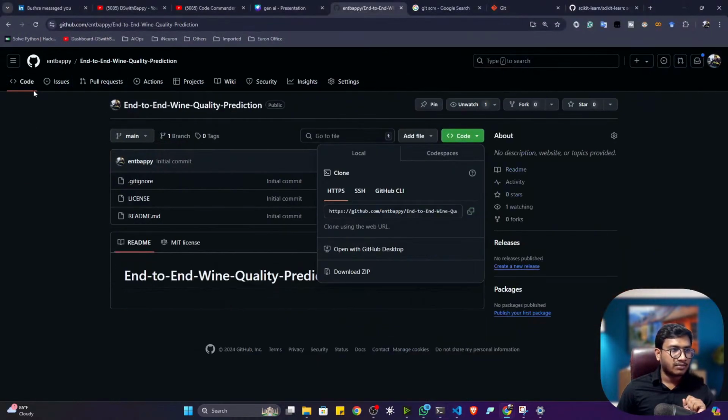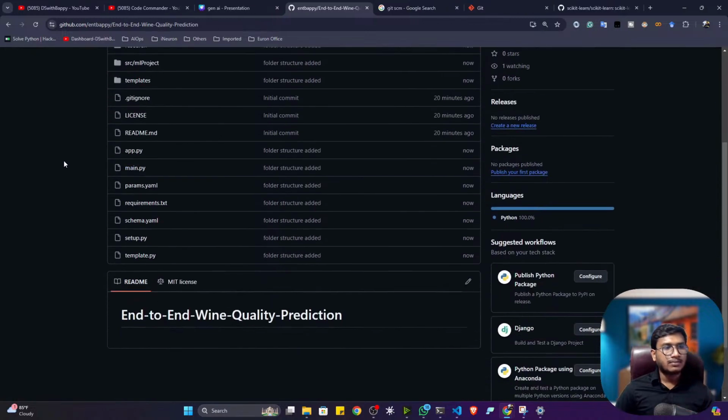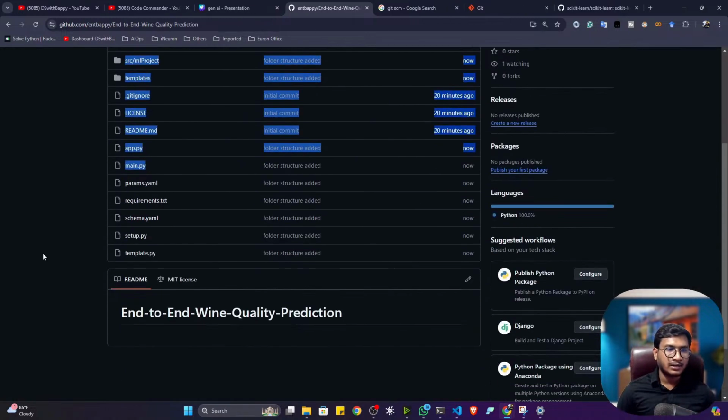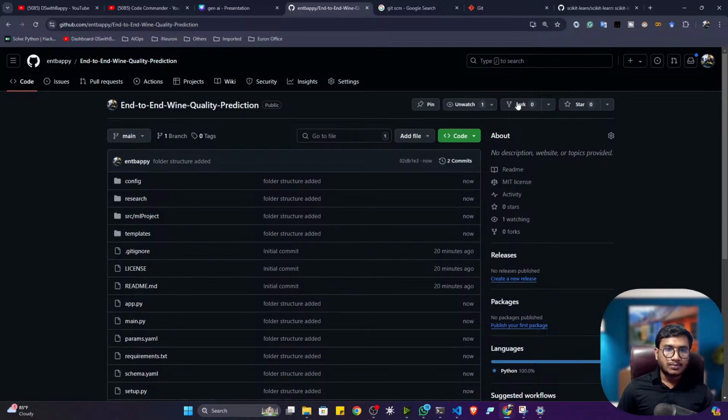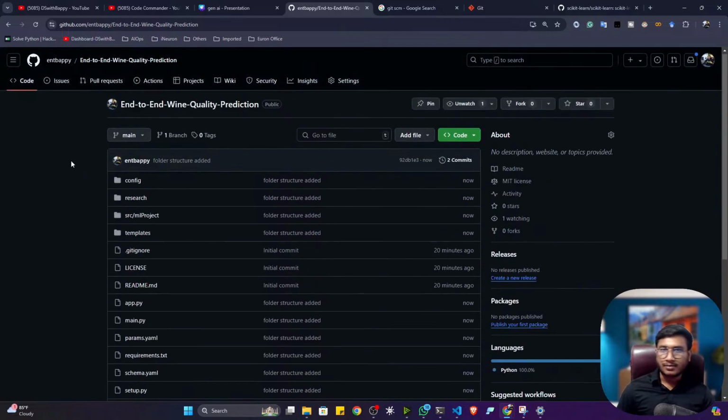Let me show you. So if I open up my GitHub and if I refresh, guys, you can see my project folder structure has been updated. Okay. Now you can star this repo. You can also fork it. It's up to you. And make sure you star the repo, guys. So if you're studying, that means other people can also get to know this is one amazing repository, so that they can also refer to it if they want to learn something, right?